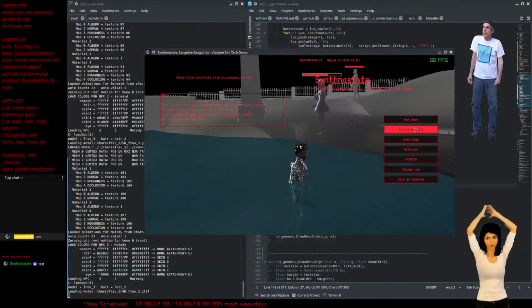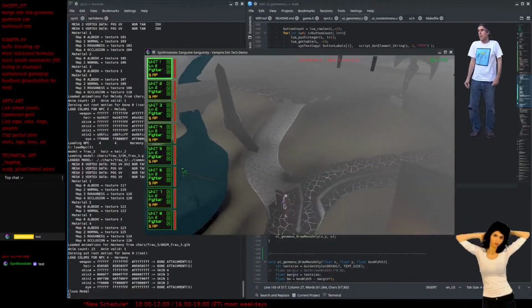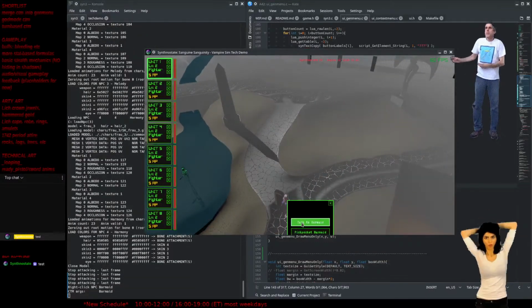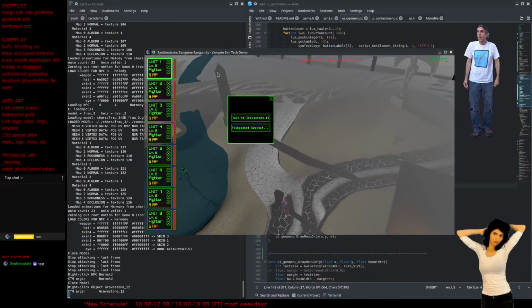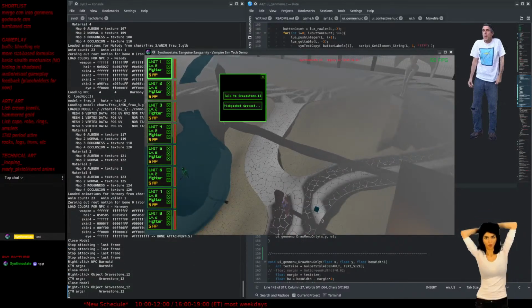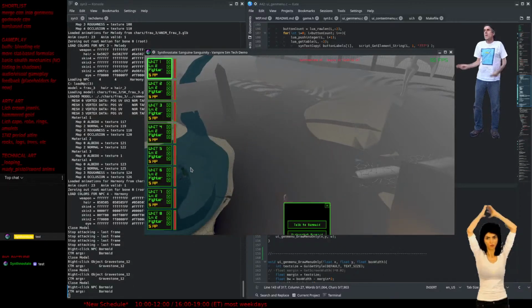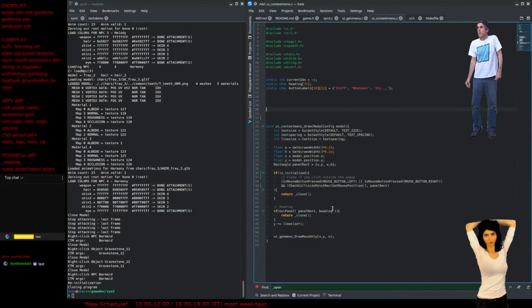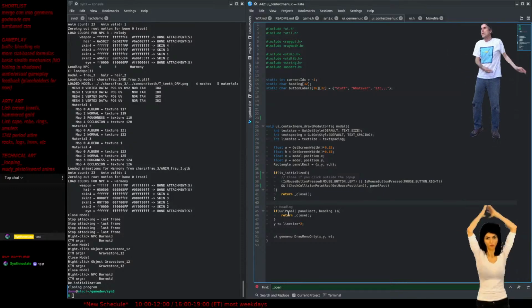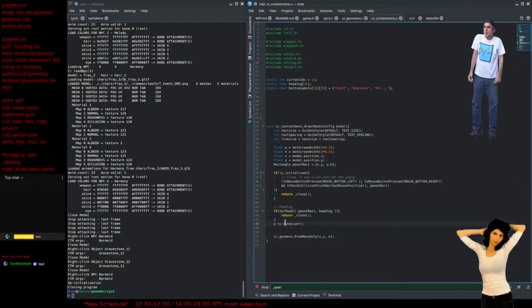Let's go to turn-based. Okay, we are getting the names and stuff. That's good. So alright, let's copy over the heading thing, and whatever we had over here. Let's see, we had a GUI panel with a heading. Yeah, okay.